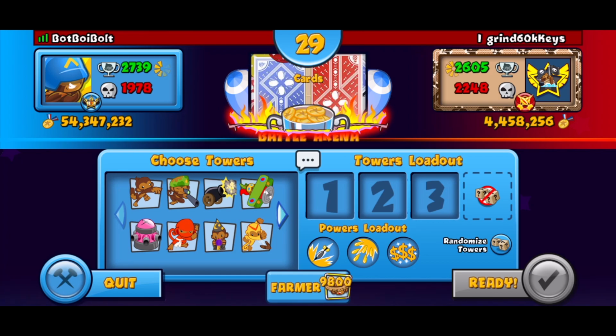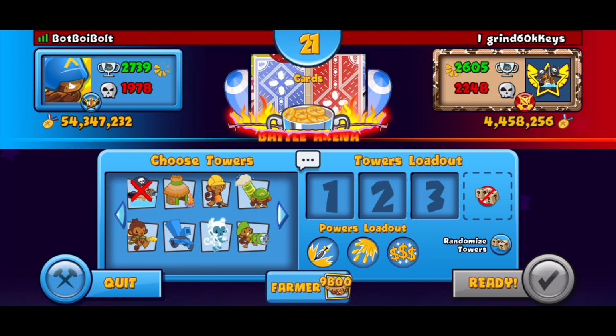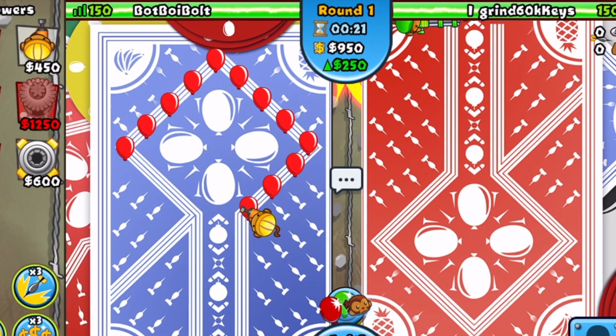All right, boys, whether this works out or not, we're gonna play on this map. Cards, it's not the best map. I'm not gonna lie to y'all, but maybe we can make things work out. Once again, NG, Village, Spike Factory, let's get it. And it looks like I grind 60K keys.